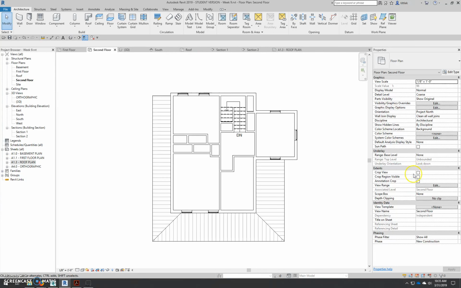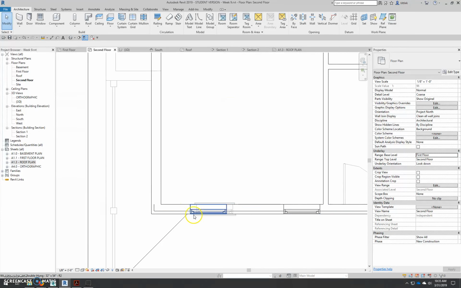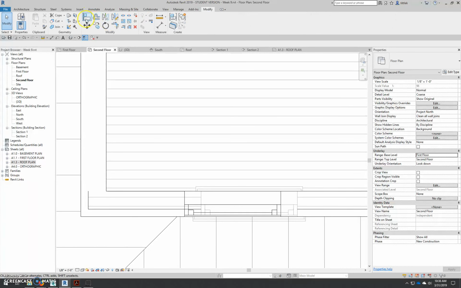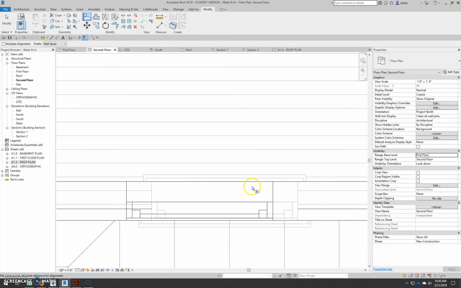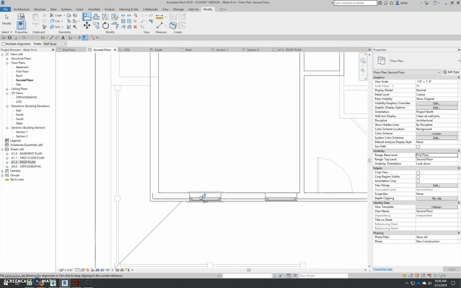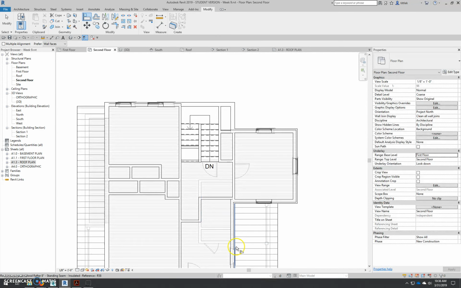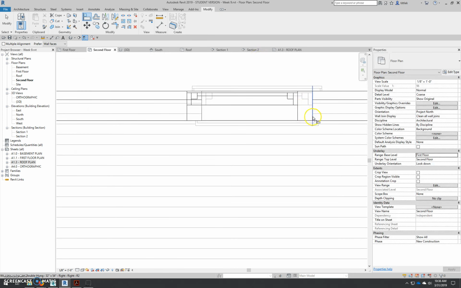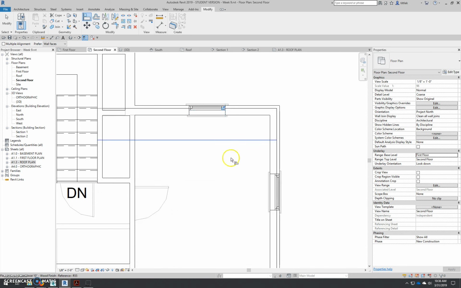Now we can go in and turn our first floor underlay on, because most of these windows align with the first floor windows. So I can use that handy align tool. It's on the modify toolbar, modify panel, align, or you can simply type AL. And I can align, find the center line of the window below, that's here, to the center line of the window above, here. There's no window there. There's a window here, or I could go to the edge. It doesn't matter. It'll pick up any line that you want it to.